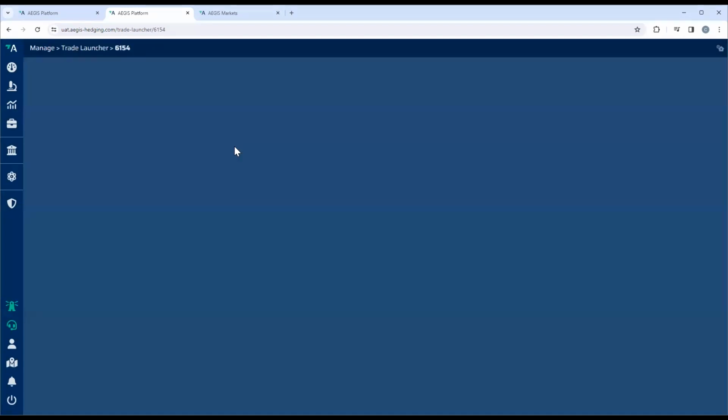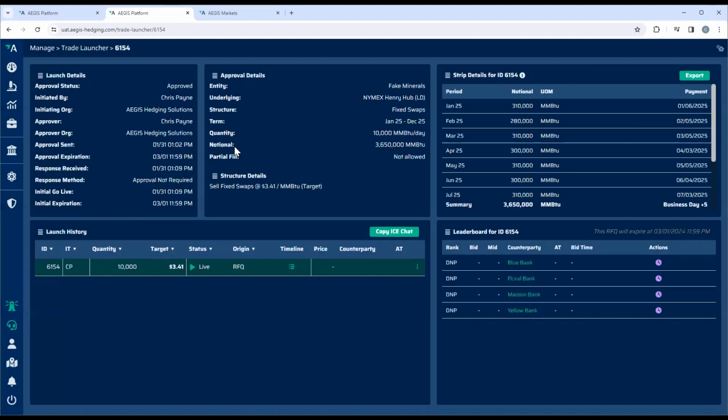Let's click into this trade and see how we can easily manage the process of collecting the bids through this simple leaderboard. Let's watch the leaderboard as the different bids for this trade come in. You'll see rather than a manual process or something in Excel or email, it's very simple to track competitiveness of the bids and kind of where everybody is, as well as the bid time. Bids are moving around a little bit. Let's see if Blue's going to get a bid in here. You can easily see right now there's a couple cent difference as well between the different bids that we've received.